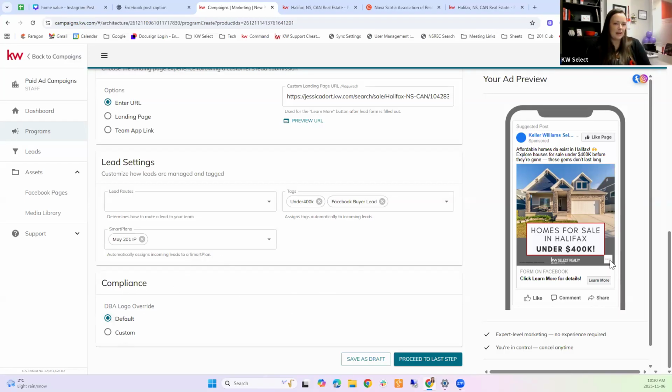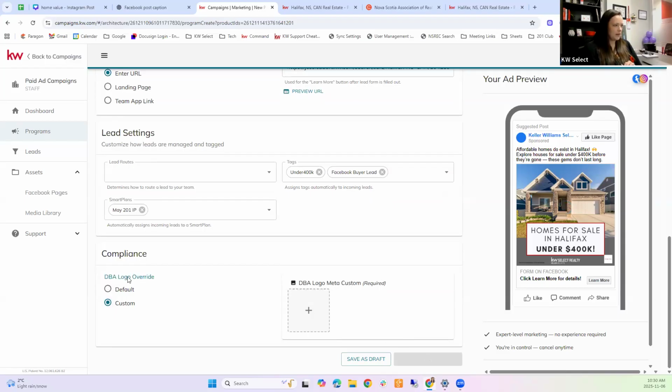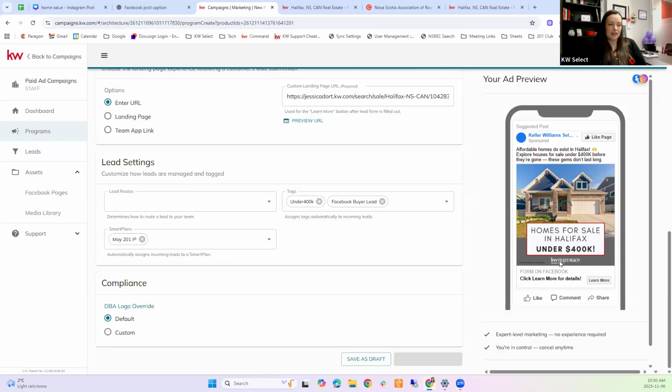The logo, like the KW Select logo, will get added automatically really small in the bottom. I think if I hit custom, it makes it required. So you may choose not to put the KW logo on your graphic. As long as it's in your marketing profile, it's going to pull that in. You can see it's really small here because I have the wrong version of it added to my profile, but normally it's a little bit bigger. And it also puts that each office is independently owned and operated at the bottom by default as well. So when you're making your graphic, just keep that in mind, and make sure it's not going to cover anything along this bottom edge. Okay.